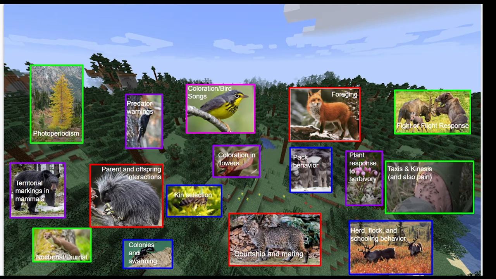For foraging in bees and other animals, there's the fox. And the fox is very much a foraging animal because they tend to look for their food, especially since they are omnivores. They hunt small mammals, birds, and frogs, and also search for berries that they can eat.